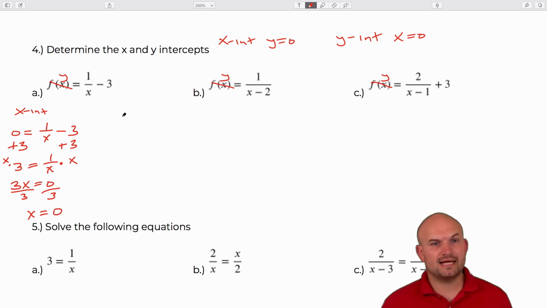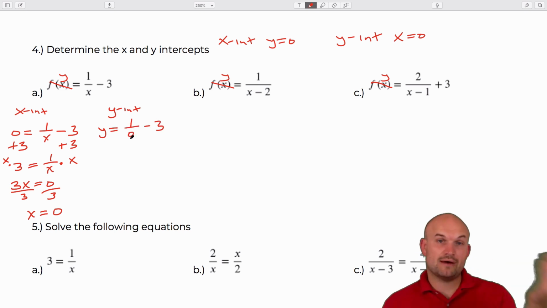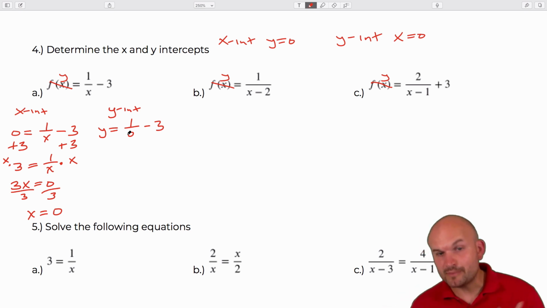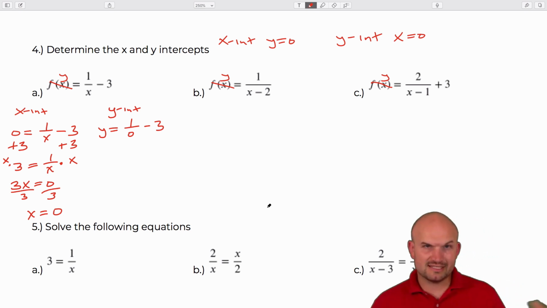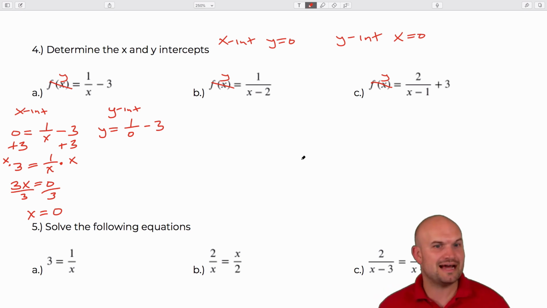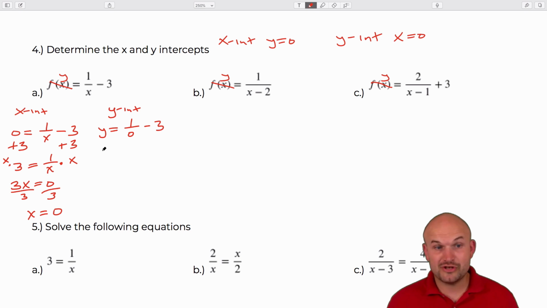Now let's go and get on the y-intercept. So the y-intercept is just going to be when x is equal to 0. Now this comes into something kind of interesting. Well, now we have 0 in the denominator. And if you remember from our functions unit, 0 cannot be in the denominator. So what is the y-intercept when 0 is in the denominator when it can't be there? Well, that is actually no y-intercept.